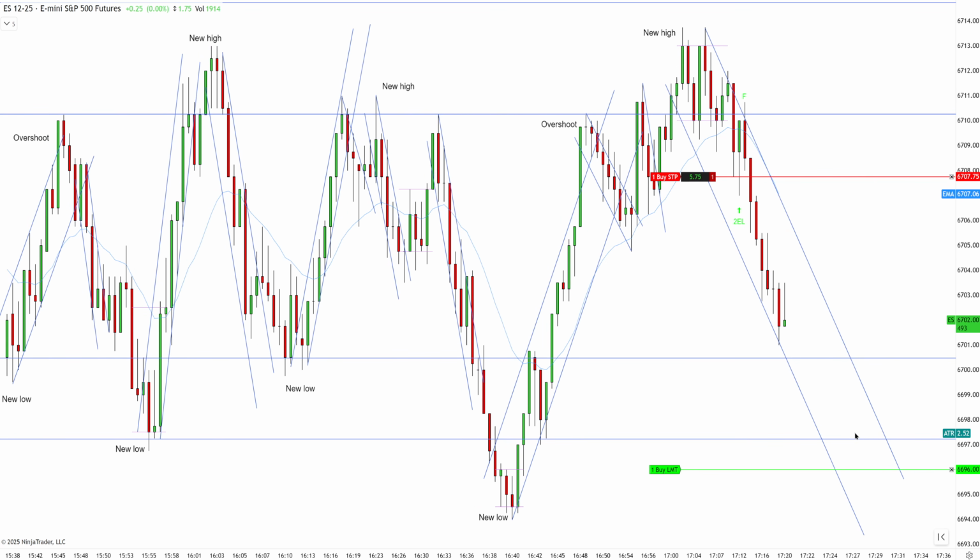So I'm going to take runner somewhere around these lows. Hopefully we get some juice. It's going to be around 11, 12 points, hopefully 10, 11, 12 points. So hopefully we can get some decent runner.